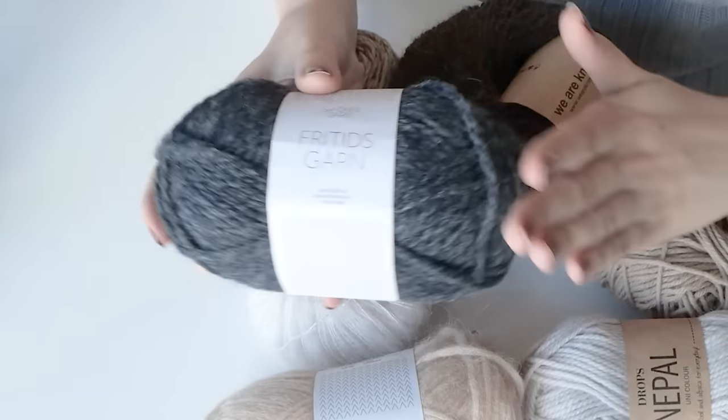Just take my hair clip out because this is not going to go over my head otherwise. I think overall it's looking pretty good. I would like the sleeves to be a little bit longer, and also obviously I'd like these cuffs to open out both here and around the waist. I want more of a boxy shape, so when this ribbing opens out, I'll like that fit quite a lot better. It's also a little bit tight in the neck, but again I'm not too worried because this is going to relax when it's washed.